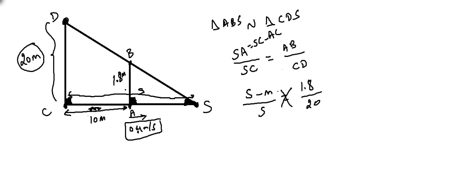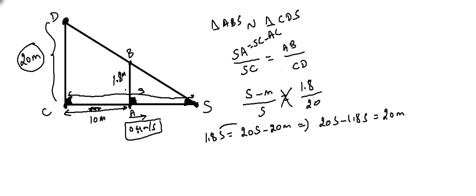That's great. Let us find S, because he wants to find how fast the shadow moves. Let me find a formula containing S. 1.8 S equals 20 S minus 20 M. All right, taking S to the same side, 20 S minus 1.8 S is equal to 20 M, right? What we did here is we took the 1.8 S to the side of 20 S, and the minus 20 M to the other side. How much is 20 S minus 1.8 S? It is simply 20 minus 1.8, which is 18.2, sorry, not 0.2. So 18.2 S is equal to 20 M.